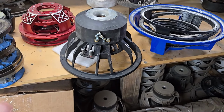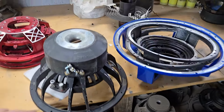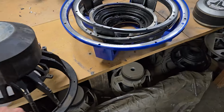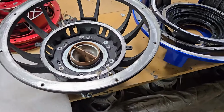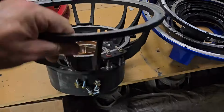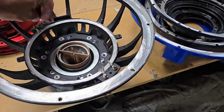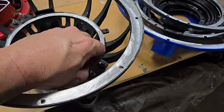He's going to have the chance, if he wants to rattle can, remove the terminals and then rattle can the frame any color he wants. So in the past I've chosen glossy red, which is always nice. But as you can see, it's just a standard 1200 watt motor. So this spider is fine. I wouldn't go any smaller than this, but that's probably the minimum.